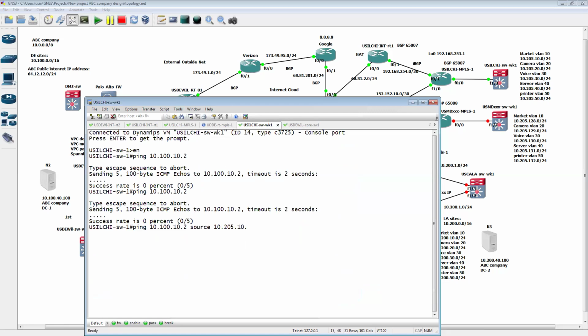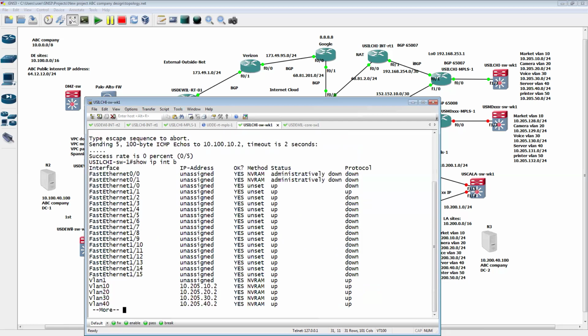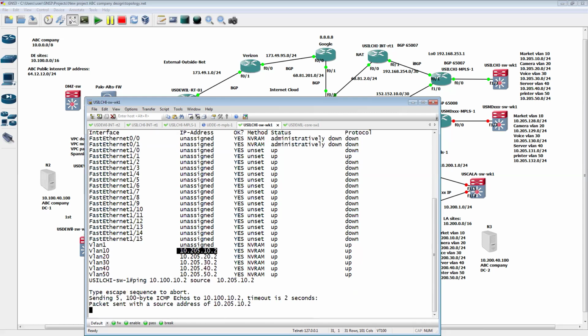Let's do show IP interface brief. Okay, so we want to ping 10.100.10.2. You should be using the source, this one here. Are we able to ping? Hmm.